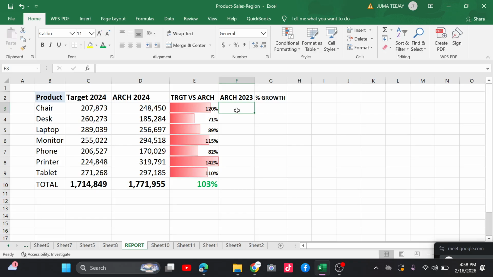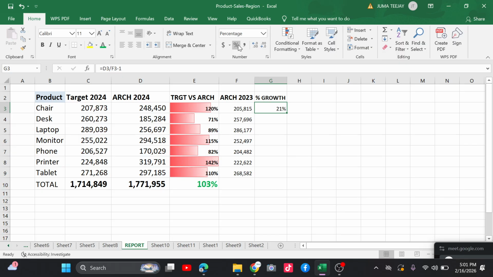So that is the growth. You can put percentages by clicking on the percentage sign up there, and then you scroll downwards. You are able to see that where they are negative, that is a degrowth or a decline in performance.